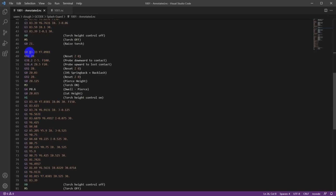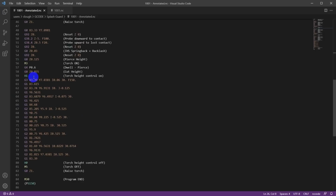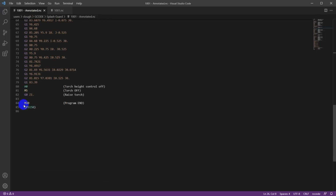Move to the start position, probe it, pierce, go to the height, turn the torch height control on, cut all the way around the perimeter, and then turn off the torch, raise the torch to 1 inch, and then that's the end of the program.